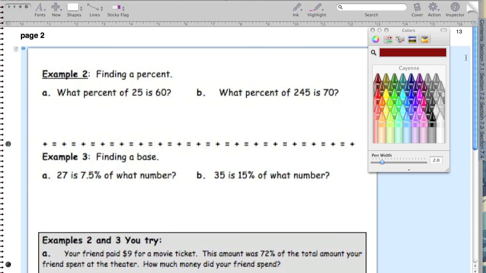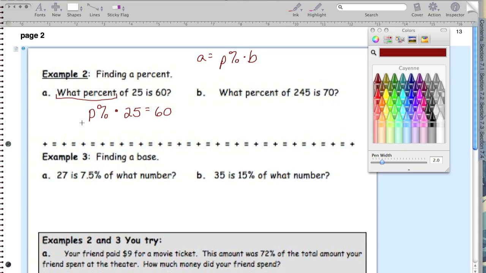So, moving on, let's try the second page of this lesson. Finding a percent. What percent of 25 is 60? So similar, we're going to translate it just like we've been doing. What percent? We don't know the percent, so I'm going to write P%. Of is to multiply. 25 is equals 60. Even though we know that our formula is P% of B, I'm just taking it as it comes. You can rewrite it into this formula, putting the P% here, figuring out what the base is and the part. That's perfectly fine, but I'm just going to kind of translate each of the words as they are.